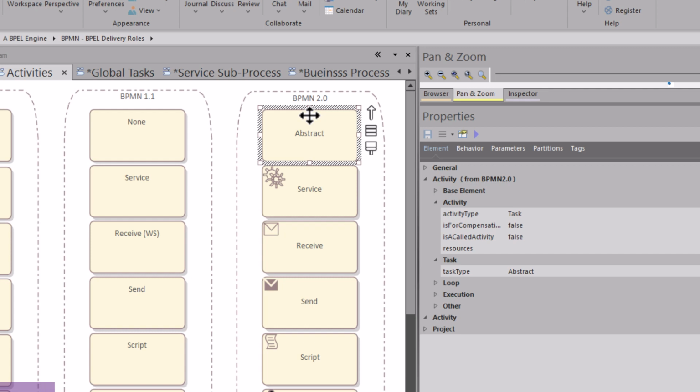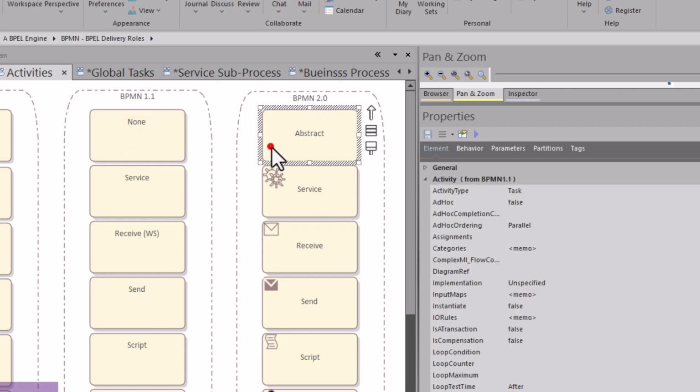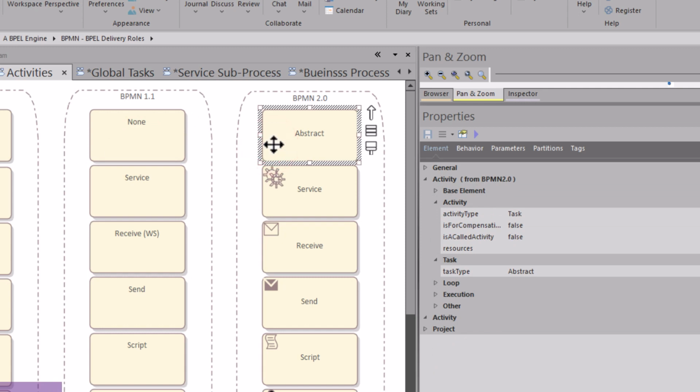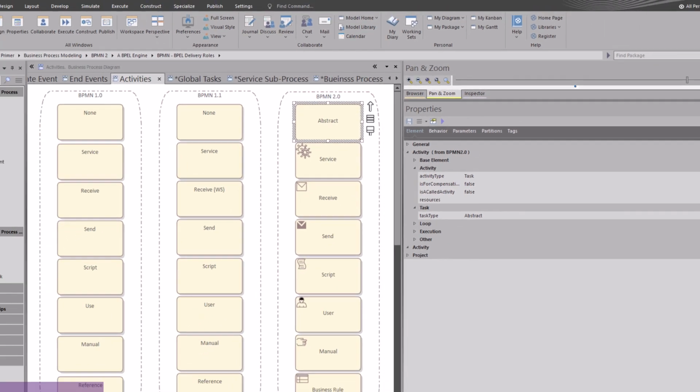So just like none, this is where we may start when we're just doing conceptual modeling. So I might use an abstract or a none starting or end or intermediate, even task. So you can always come back and we'll show you how to change as you further define a model from concept to something that's production or near production ready.